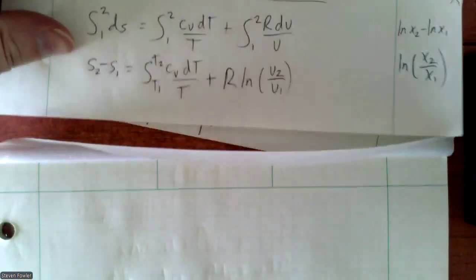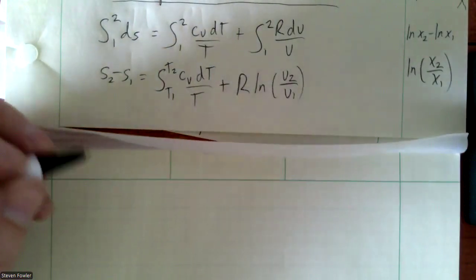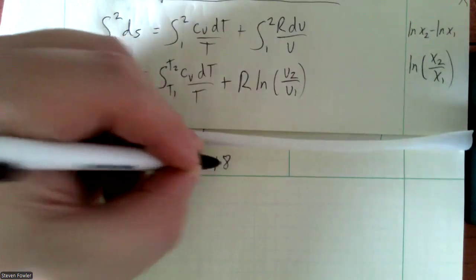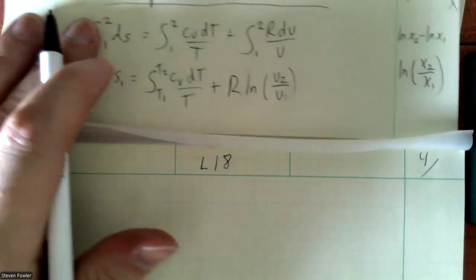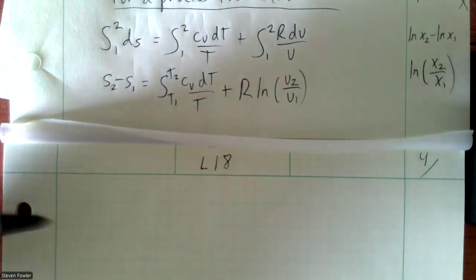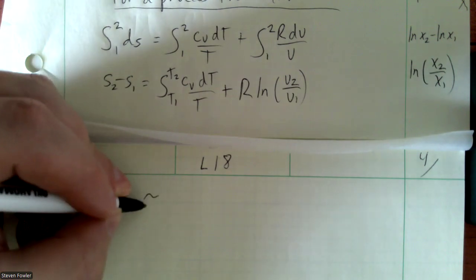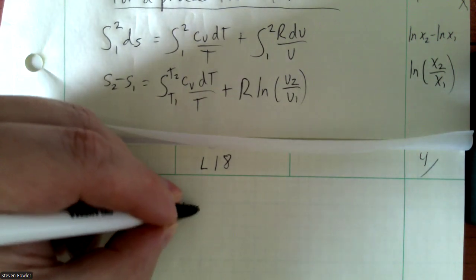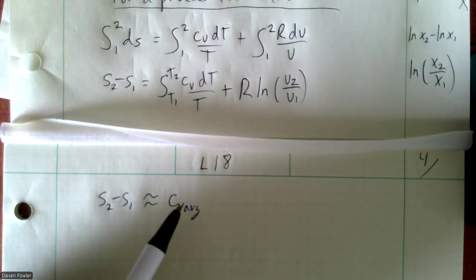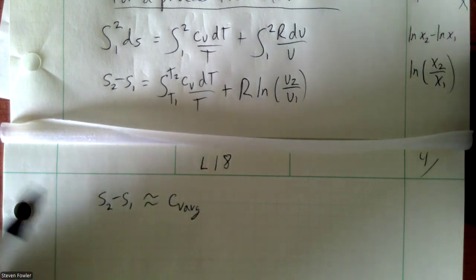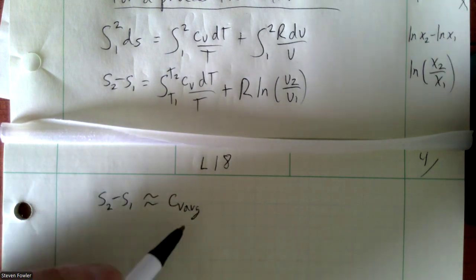for the specific heat dT over T. In fact, that's what I'm going to do. Remember, we've talked multiple times, this is my third page, and I've got one prior to this. This is like page 4 or something. We've discussed multiple times that the specific heat for an ideal gas changes as temperature changes, but not a huge amount. So if I take the specific heat at the average temperature, not just room temperature, not just one temperature or the other, the average temperature, then I can assume the specific heat is reasonably constant at that temperature.